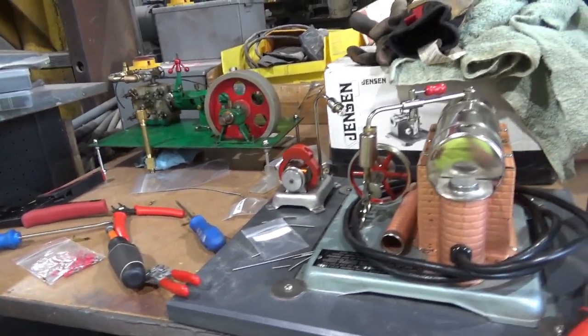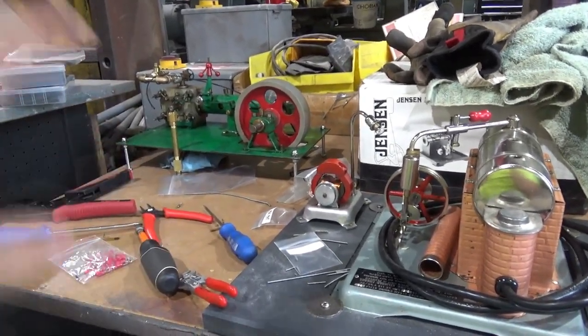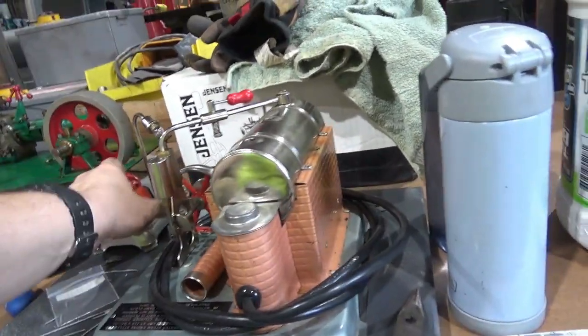Harvest show is just around the corner, and I've worked on these two steam engines, my number 17 and my Corliss that I picked up last year. So let's start off with the Jensen.